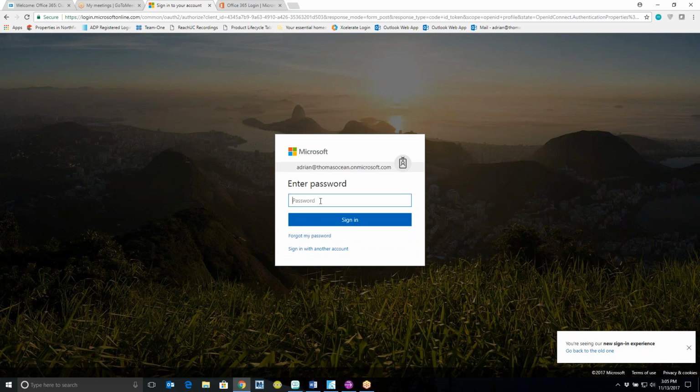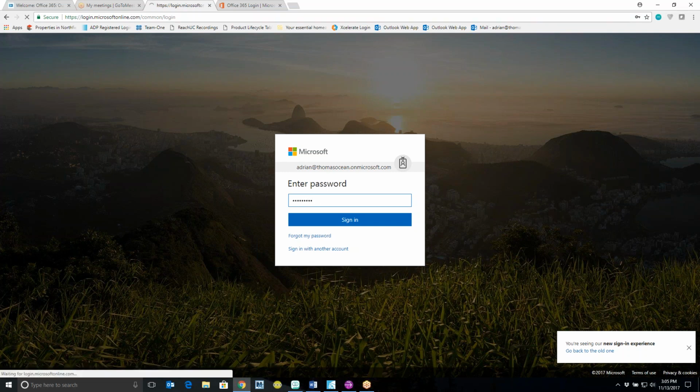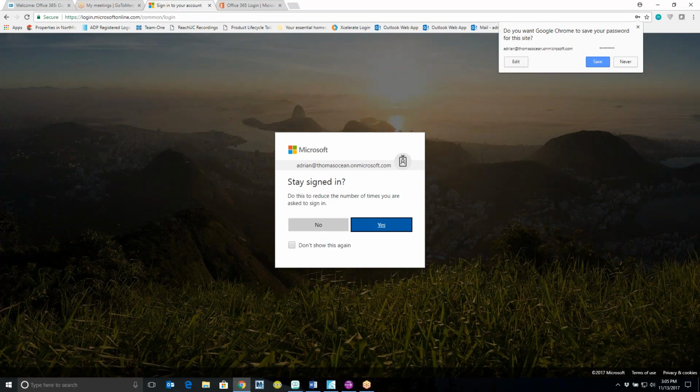Your password for your online Office account is the same password as the password you use when you log into your workstation in the morning. They sync together. So you're not changing one password here and changing the other there and managing multiple passwords. It's really nice in that it syncs with Microsoft's cloud. So let's type in our password, hit enter, and I'm going to say, sure, you can keep me signed in. Just a matter of preference, you can say no.